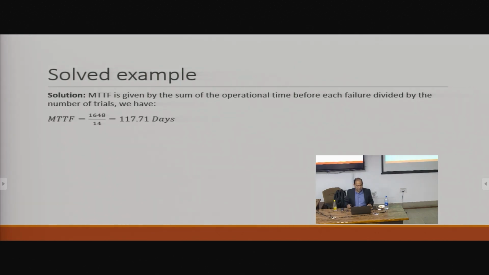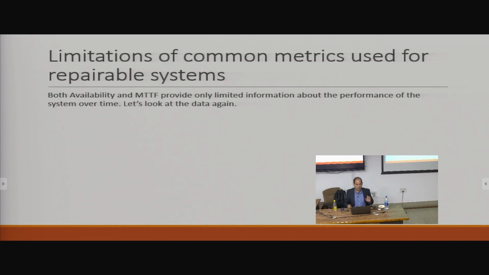So we did this example a few minutes ago, and that gave me an opportunity to think about the limitations of availability and MTTF that we just talked about, right? So these are simplistic analyses. Large organizations, especially for smaller components, will still use MTTF for their components, right? And also at the same time availability, but these are limited as we talked about, right?